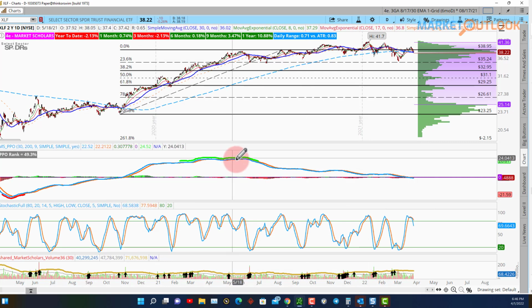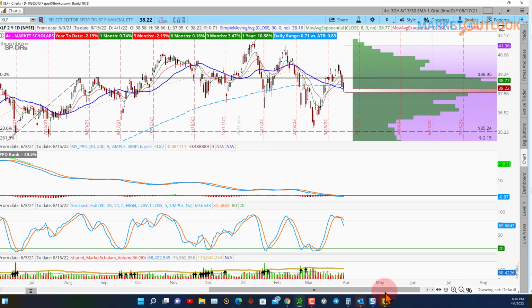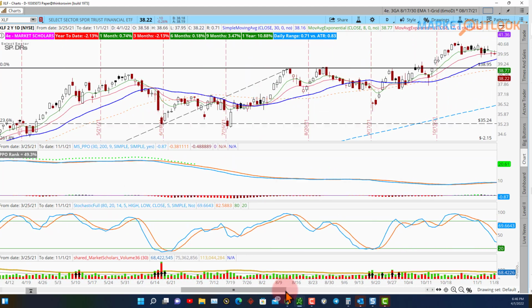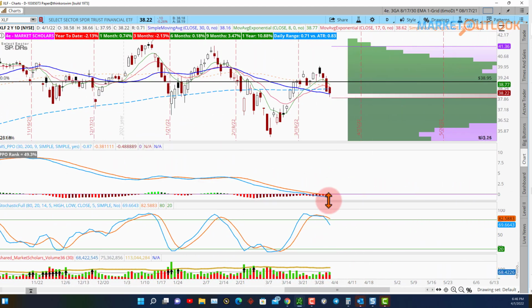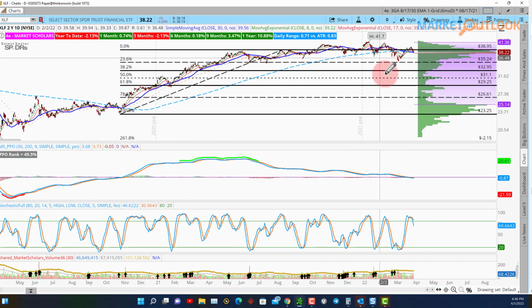You can see we got so bullish here at the peak in June. By June is when financials really peaked on that long-term basis, and we've been coming down ever since, right? So there's the gap, and you can see we're below its moving average and really rolling, still below the moving average, and now gone negative. The 30-day slightly below the 200-day. So that kind of gives you an idea of the convergence that we have going on right now.